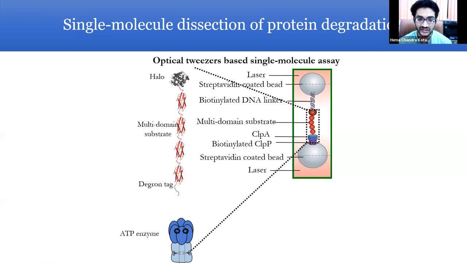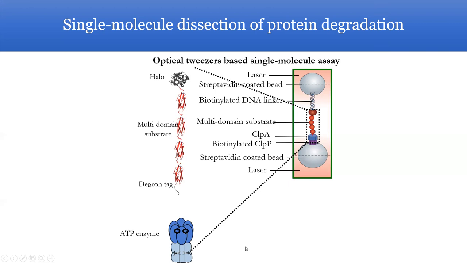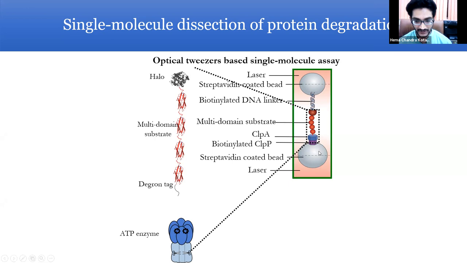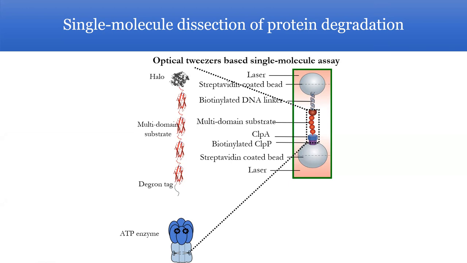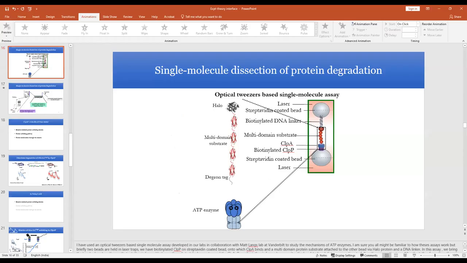So did you say that your enzyme is in one compartment and your substrate to start with in the other compartment? No, it's not compartment. So basically, it's a dual trap optical tweezers where you have two lasers. Okay. So you can trap simultaneously. I see. Okay. That's one question. And how does it differ from AFM?